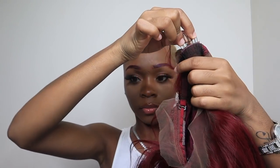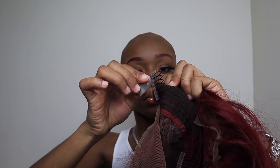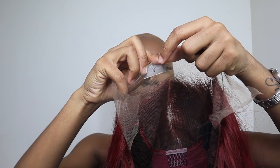Okay, so in the video, Tae made a very valid point. Them little cones that they install into them wigs, they really do be making the wigs a little bulky depending on how your wig fits you. So they're really not that necessary unless you actually use those and you're sticking them into your braids. But if you don't use those, just be sure to cut them off. Otherwise, it'll have your wig all bumpy and lumpy. And also be sure to cut the lace in the back. So we're just going to get into installing.